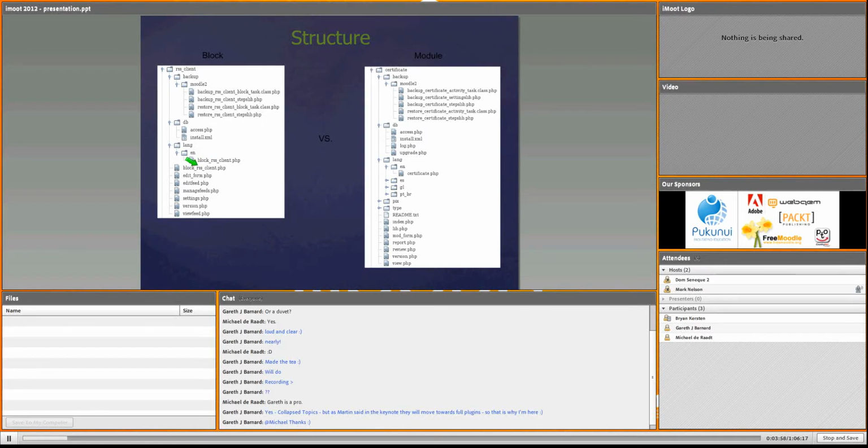In the block, there always has to be a block underscore blockname.php file. In this file, there has to be an add instance and delete instance function. Now, again, Moodle has different APIs depending on which module you'll be programming. So in this case, the block, that file is actually necessary. If you look at the module, the mod form, this file over here is the one that is necessary. Moodle looks for that when you're adding a module, and then that form is where all the elements are defined when you're actually creating that module. So the text area, the select boxes, basically all the characteristics.